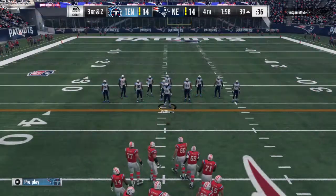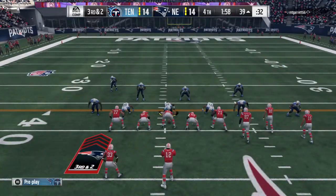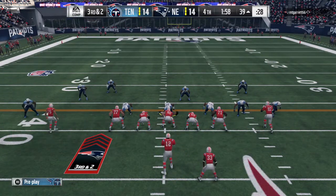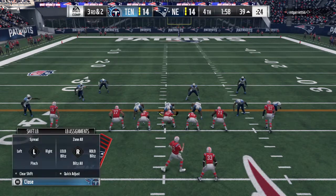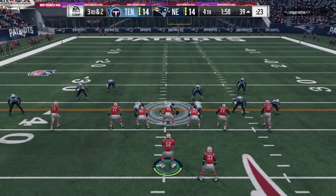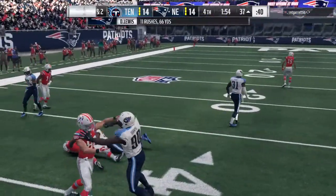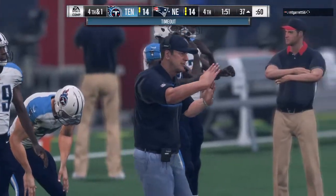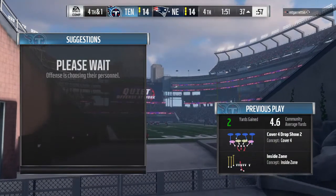New England on 3rd down. They've hit 4 of 7. This time they face a 3rd and 2. They'll run it now out of the gun. And a short gain there down to the 37-yard line. He needed 3. He got 2. Now that'll set up an interesting situation here on 4th and a yard.